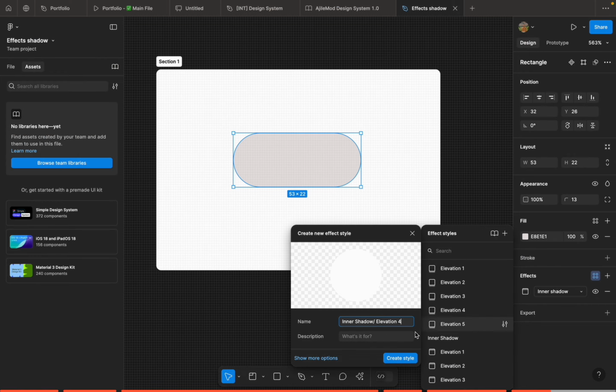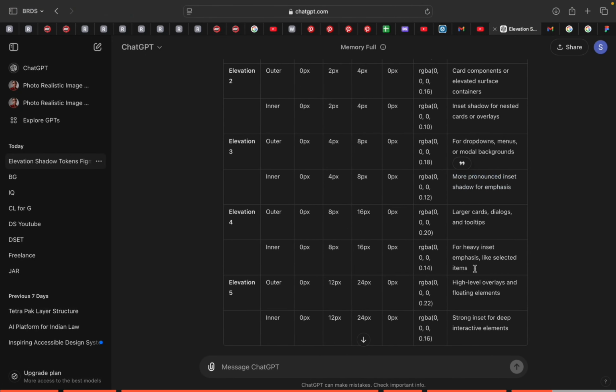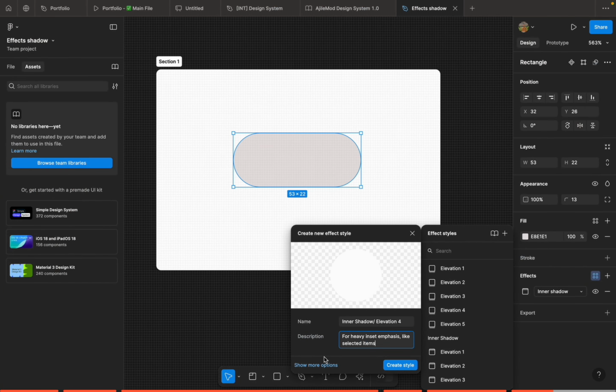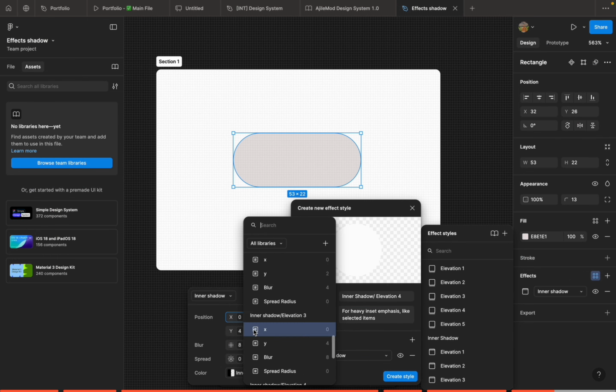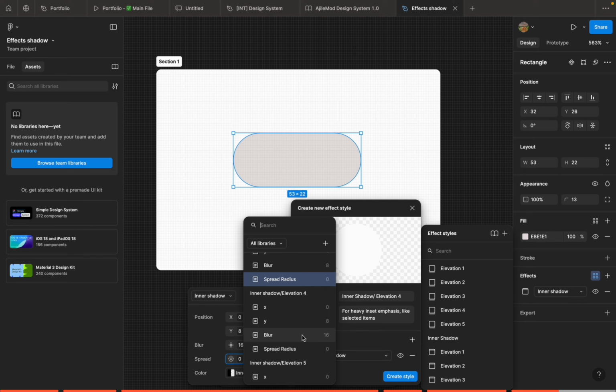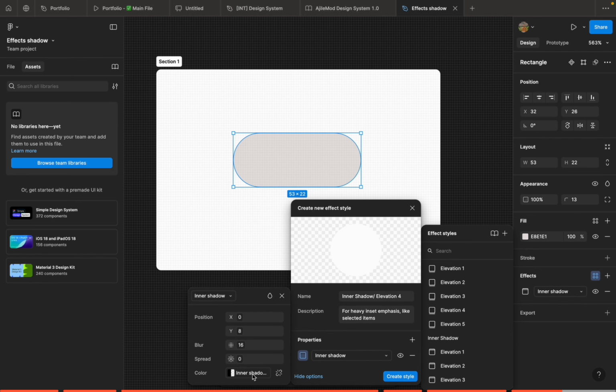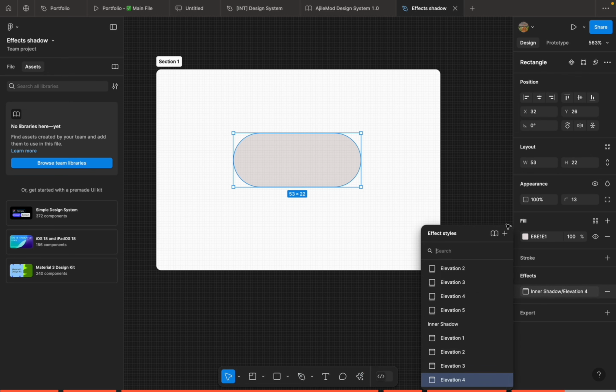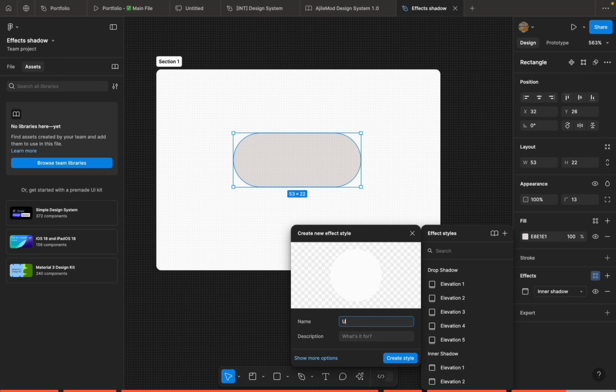So this is basically I just named it, for heavy inset and so on like this. So for your brand, it totally depends on your brand. If your brand uses different colors and different theme-based colors, accordingly you have to create different categories for different themes. It is quite similar to how we created two different categories, the drop shadow and inner shadow. In a similar way, you can create two different categories for a light theme and a dark theme, right? So we just quickly create the last, and then we are done with inner shadows.